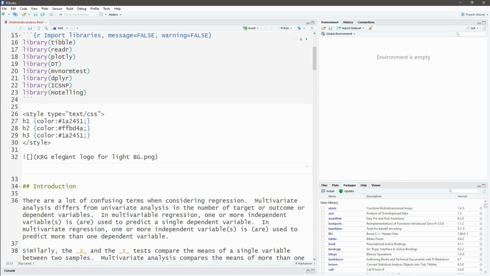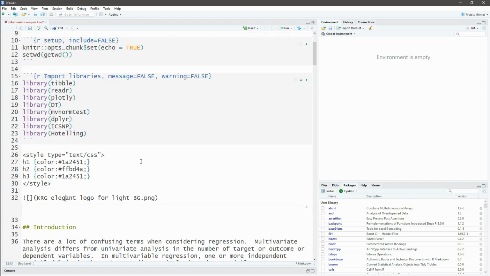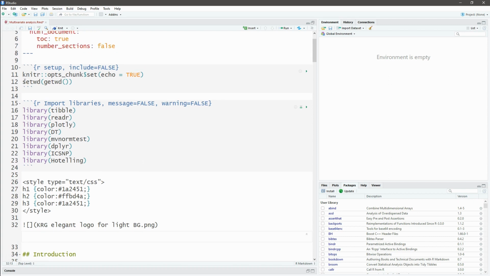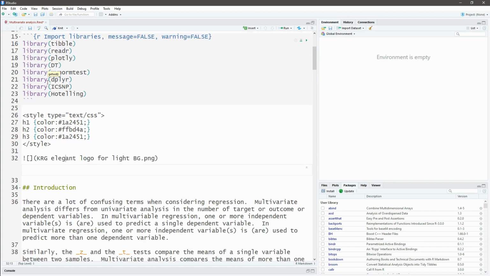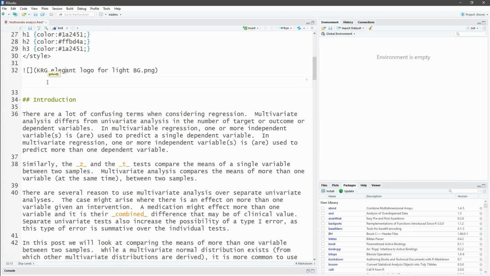And that is how we import a logo, remember, it's the exclamation mark, and then a set of square brackets, and then just the name of the file without quotation marks, .png, and that asset also lives in the same folder, so I don't have to refer to its whole address on my internal drive because I'm setting the working directory to this current directory that this markdown file lives in. Everything is in that same directory, no problem.